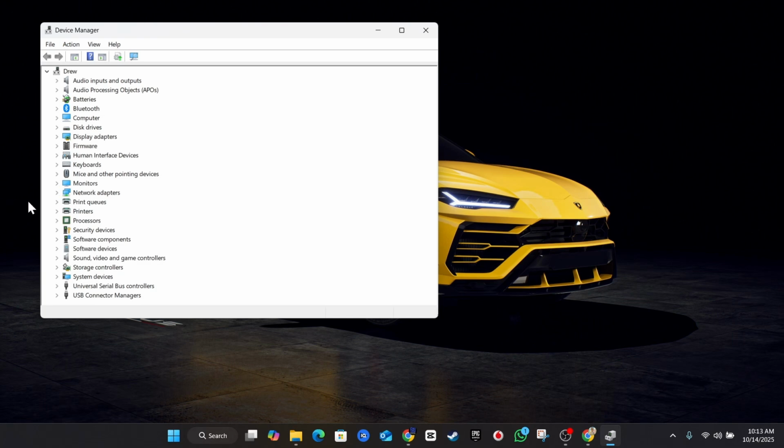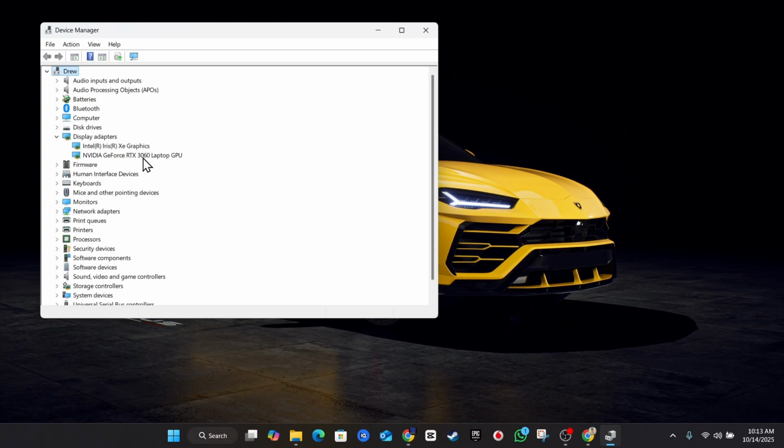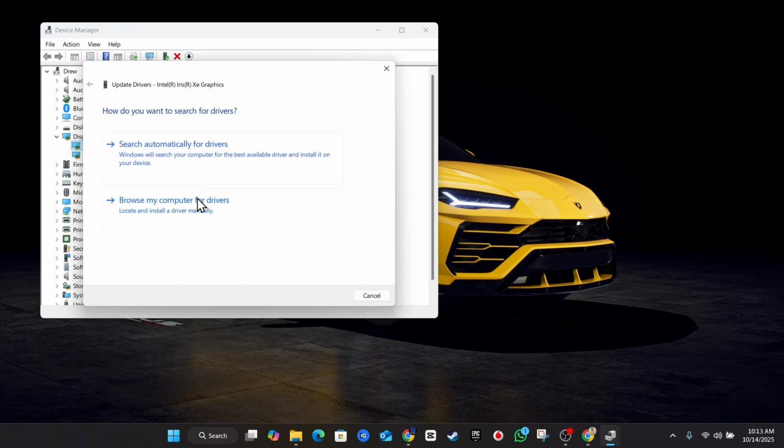Otherwise, if you want to manually update any driver whatsoever, then you want to go ahead and find that driver. So let's say I wanted to update my keyboard driver or my display driver, I can go ahead and click this drop down here to expand display adapters, find the driver that I want to update. Let's say this Intel graphics right here, I can right click on it and I can click update. Once you click update, you have two options really: search automatically, which simply means it's going to search the web automatically, download and install it for you, or you can browse what's available.